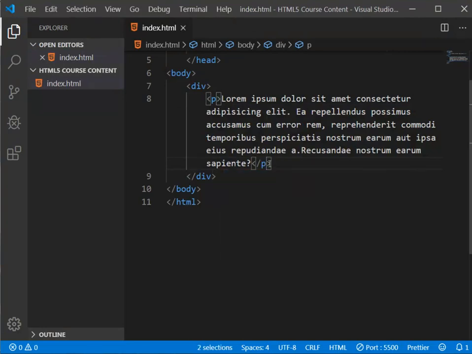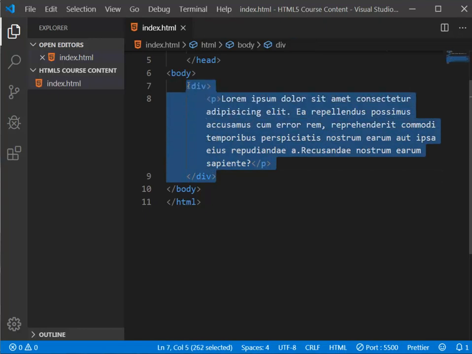This is the right way to do so, because I'm having one division tag, and in the division tag, I'm having one paragraph tag. This paragraph tag has some content. Likewise, you could have a number of paragraph tags within the division tag. Apart from these, we do have some other tags, for example, the span tag and EM tag.